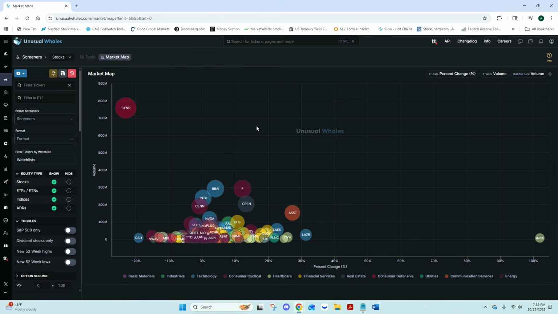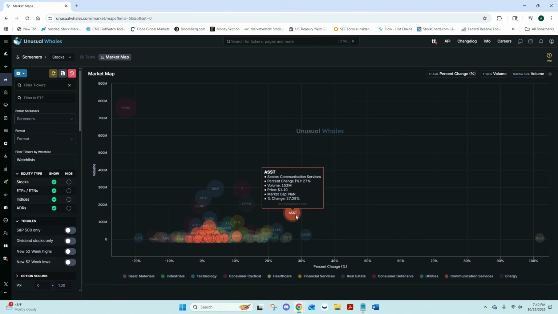So like another example, let's look up ASST. Okay, and it's always going to show you what sector it's in. So if you circle over, you can see Ford and your other names that light up there as well. So it gives you a good look into that sector too. So back to ASST here.